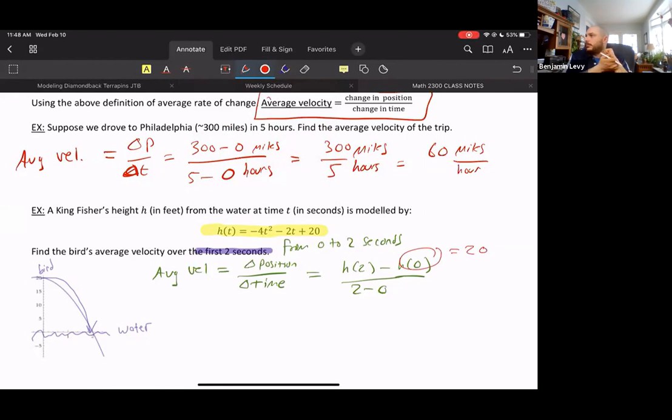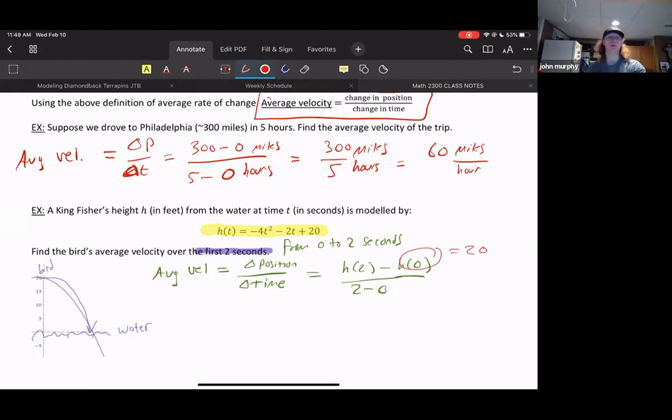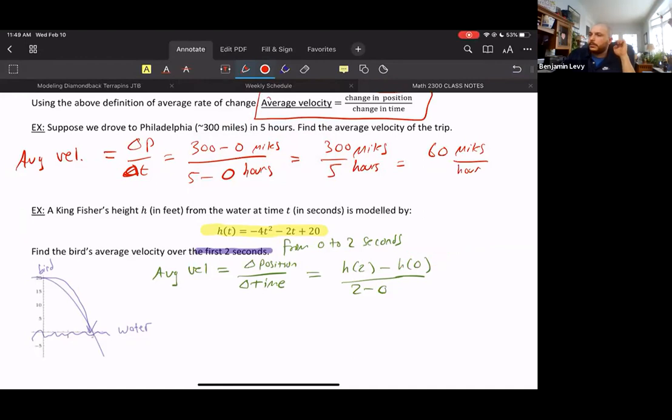Right? I don't know. I'm just going to follow along. So it starts at 20. That's correct. But we're trying to think about the overall change. And so, yes, it changed by 20 over that time period because it went from 20 down to 0.